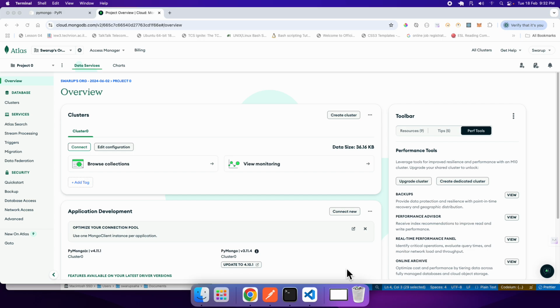non-structured query language? Now what do I mean by non-structured? For example, NoSQL, and that is MongoDB. Currently you are seeing the official website of MongoDB, and I have already logged into my account at cloud.mongodb.com. So the question is, can I work with MongoDB in context to Django? Well, this is the subject of today's video.